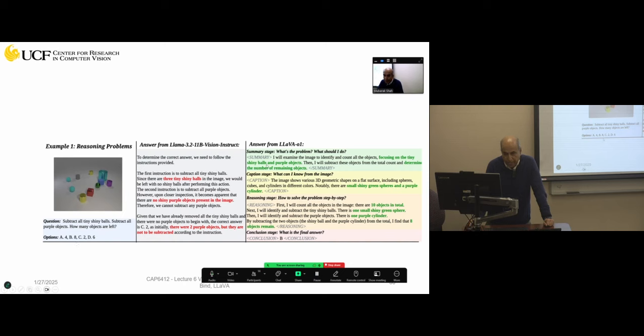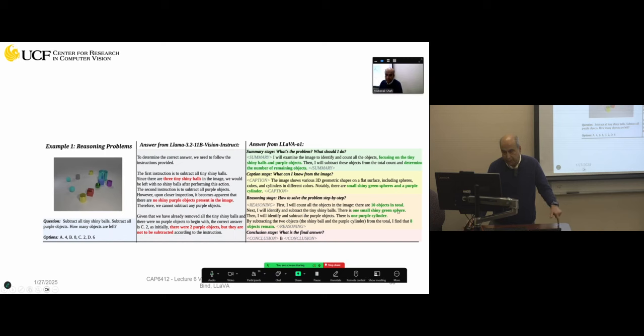And here, this LLaVA-o1 comes up with the correct answer using, first, a summary, then captions, then a reasoning stage on how to solve the problem step by step. First I will count all the objects in the image. There are 10 objects in total. Next I will identify and subtract the tiny shiny ball.